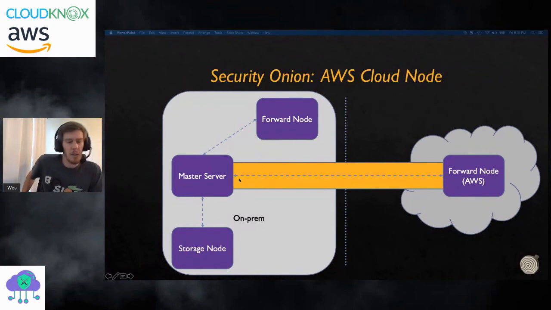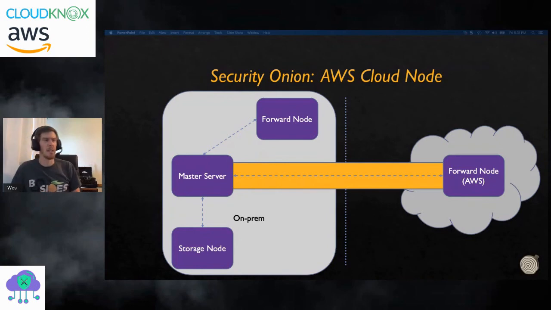And there's another way we could approach this. So maybe instead of just setting up a standalone instance of Security Onion, if we just want to have our Security Onion forward node, which is going to be our sensor only in a distributed deployment, we can have just that in AWS. So typically, I don't think I went through this, but our architecture would suggest in a distributed fashion that you have a master or manager node, and then you have this forward node. And then you have a storage node, which is going to store most of your Elastic data.